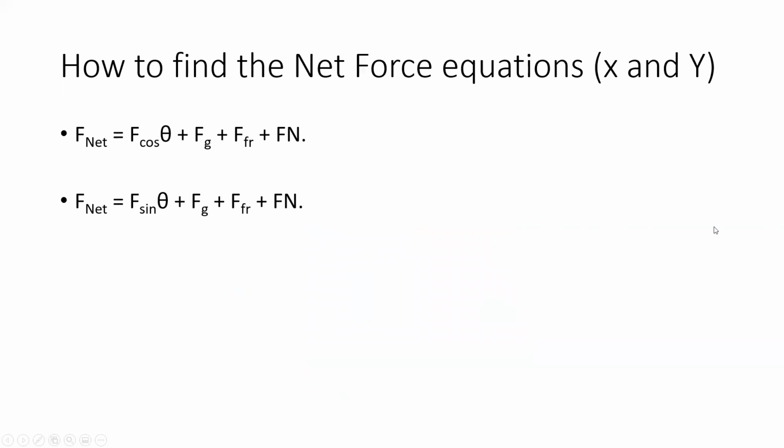How we find the net force equations, X and Y: to get that, we needed all the forces for both equations. We have gravity, the friction, and the normal force acting upon the ice block. But the difference between the X and Y is the force of the cosine theta or the force of the sine theta, depending on whether you're talking about the X or the Y forces.